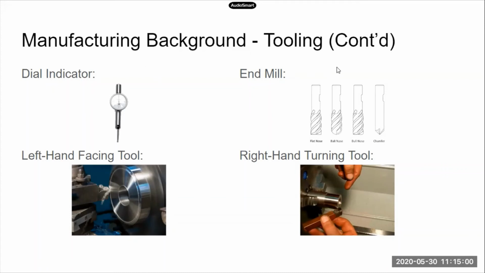Now, as far as mill and lathe go, typically you'll have your end mills for the mills. This is flat nose, ball nose, bull nose, and chamfer. You can see that the bottoms have different shapes. What varies an end mill from a drill, I should first specify, is that on a drill you're typically going to have this little cone down here. So the bottom of this flat nose end mill, you can take it across the top of a surface, which is called facing.